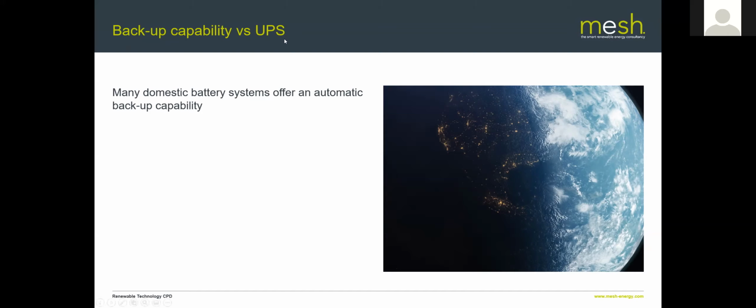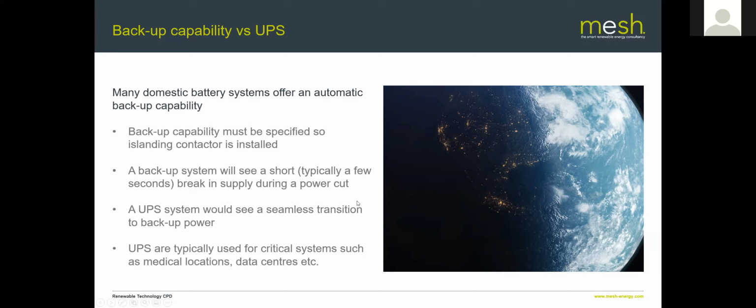Because of this break, as the contactor opens, there will be a short break in supply, which means it's not suitable for business critical systems or safety systems. And so that kind of sums it up, really. I'm not going to go into UPSs in this talk. It's quite a specialist area of design, but if that's something you're interested in, then obviously we can talk about it at another point.